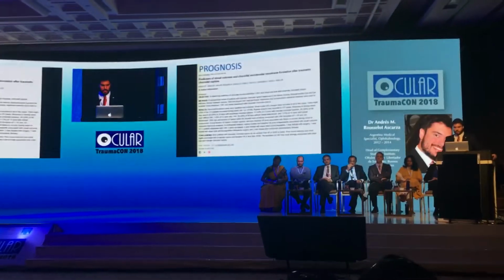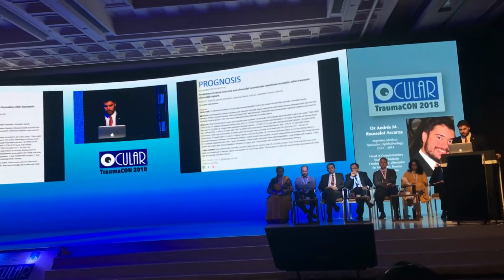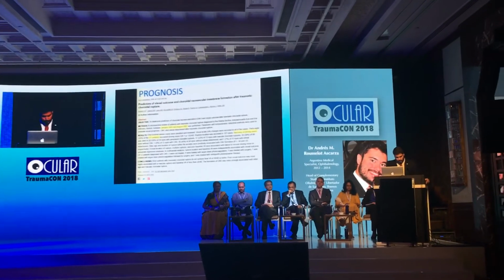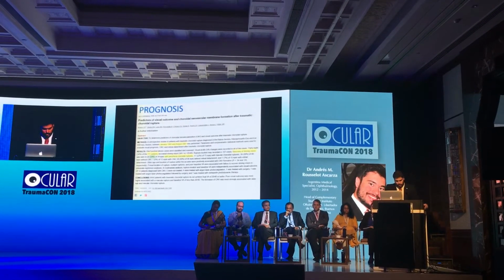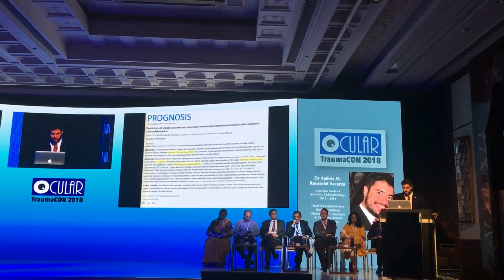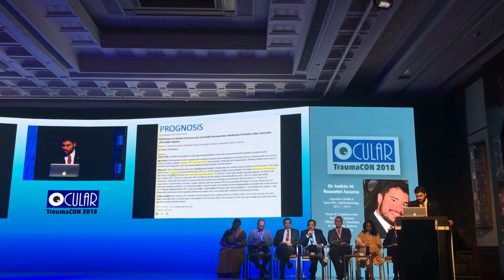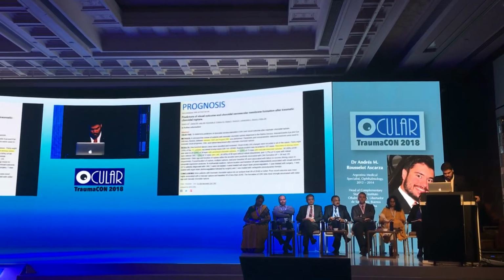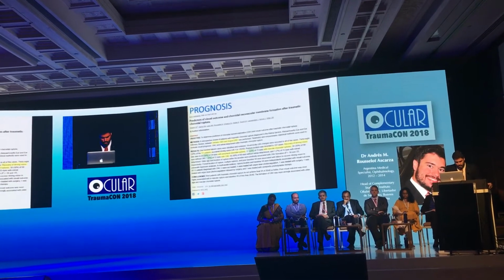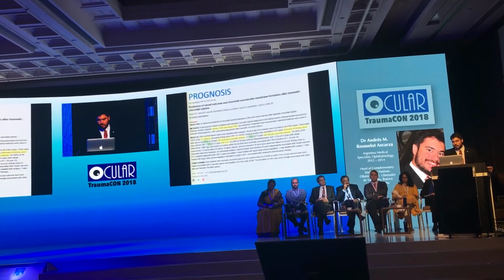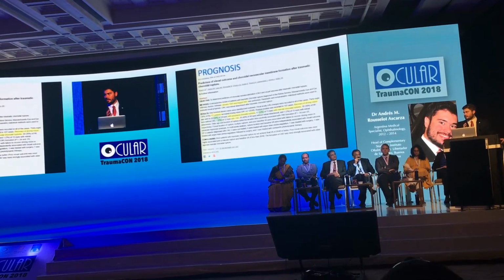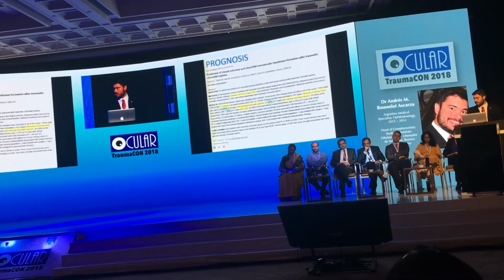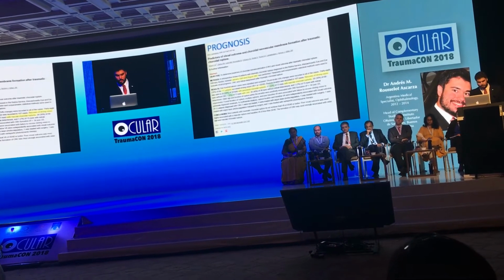Now, regarding the prognosis, I'm going a little bit with the literature here. You can see that the presence of peripheral choroidal ruptures is almost the most frequent presentation in this, while 22% usually come in the posterior pole with the macula, and only 8% of those end up developing CNV. Now, that, though it might seem a low percentage, is very important because those are the patients that we can actually do something about other than just following them up.